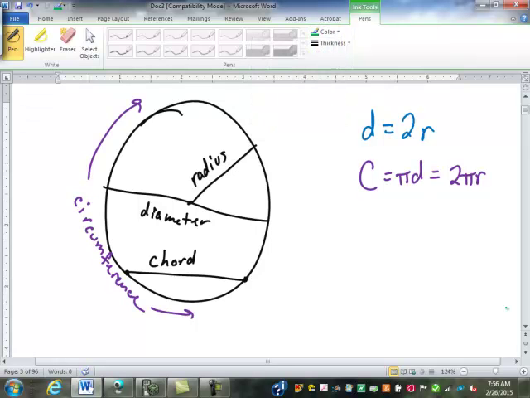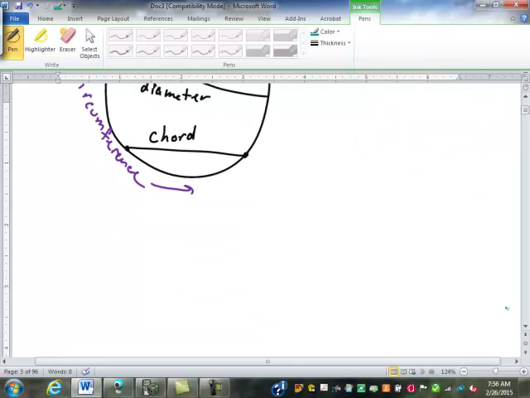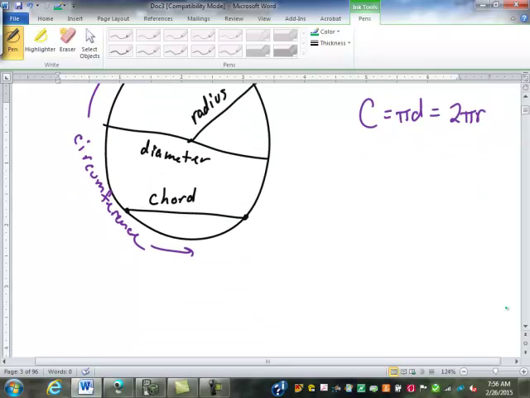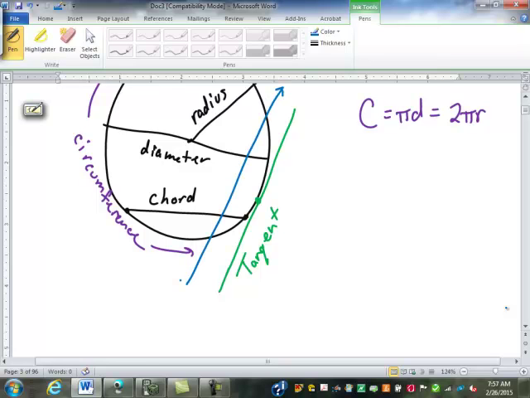Some that we may not already know. A line, well, we've talked about this one a little bit, actually. A line that just touches the edge of the circle, but doesn't actually cut into the circle, is called a tangent. Very good. Tangent means to touch. A line that actually does cut through the circle, like this, is called a secant line. Secant. It cuts through the circle.